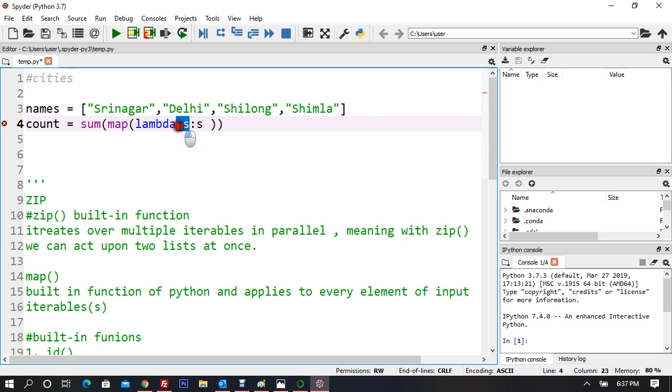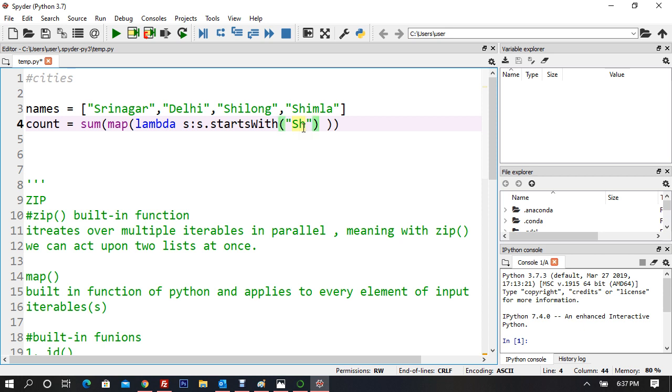Now this s is basically a range variable that you have just declared, so that's why we say such that s dot starts with S and H. I want all the cities whose name starts with SH.